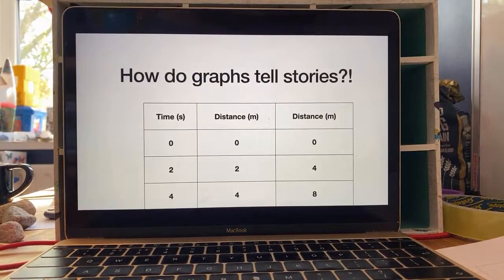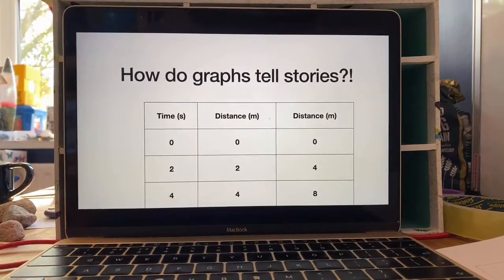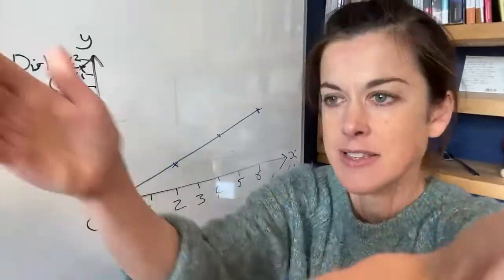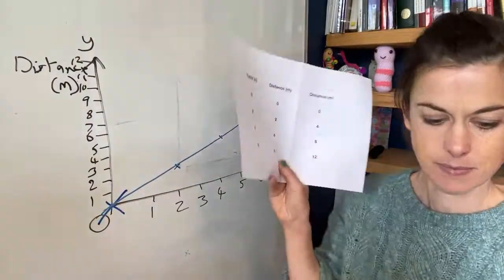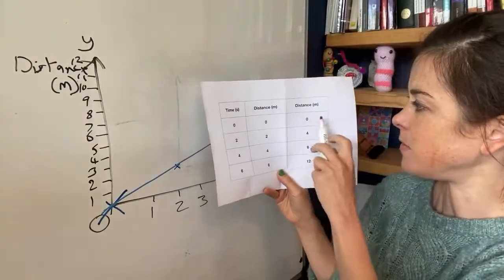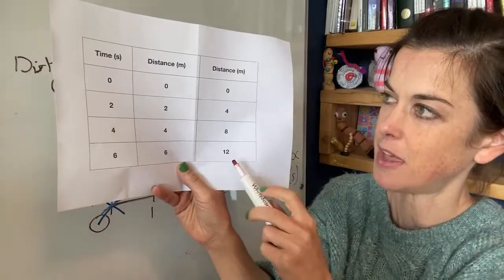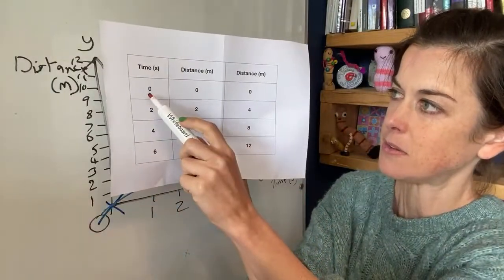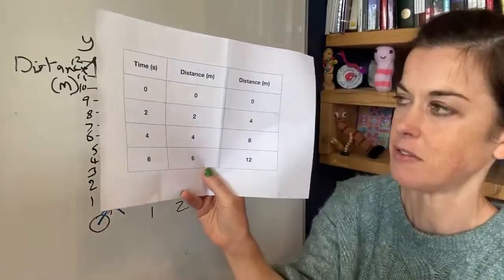Right. Let's talk about how distance time graphs tell stories then. We will move on from happiness and donuts. So I said I had this little other table with some other data on. I'll do the red line this time. So this time let's say that I've timed someone else running. So I'm going to plot their numbers now. So when it was 0, the distance was also 0. So my red line is also going to go through 0.